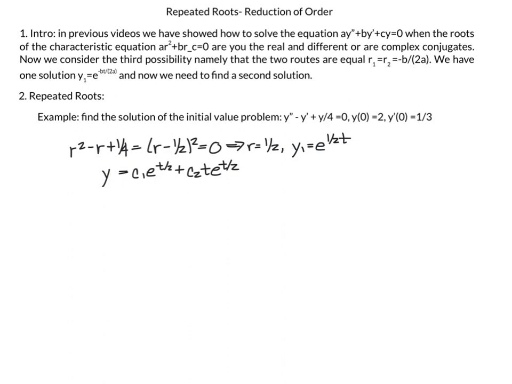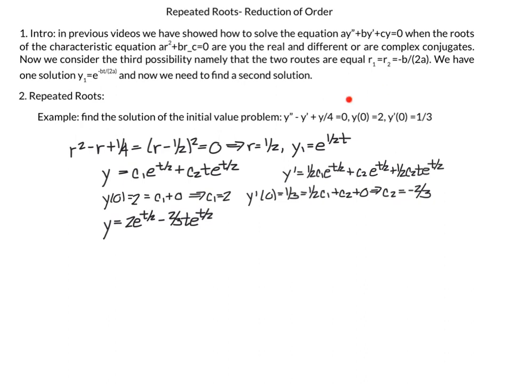So we could do all the work that we did in the last problem, and maybe it's a good thing for you to just go through the steps so that you remember what we did. We essentially said, what if we multiply y1 times a function of t, and we called it v of t? And then we took the derivatives, we plugged it into the equation. But essentially what you're going to get, if you recall, our general solution is just going to be our first solution times a constant plus our first solution times t with a constant as well.